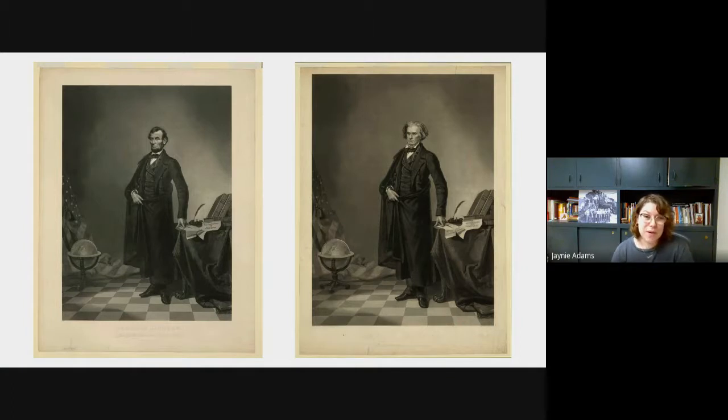And it's actually a really funny story about this photograph. Not only have they superimposed Abraham Lincoln's head on Calhoun's body, they've also changed the text on the globe and on the table that the two men are leaning on. And people realized not too long after this photo was published that it was a fake, because Abraham Lincoln's really famous mole is on the wrong side of his face because they didn't flip the image correctly. So it just goes to show you that photography can easily be doctored and easily be changed to fit a certain historical narrative. And this is just a really concrete example of that.